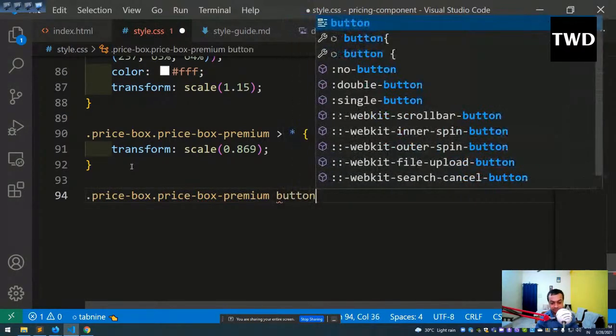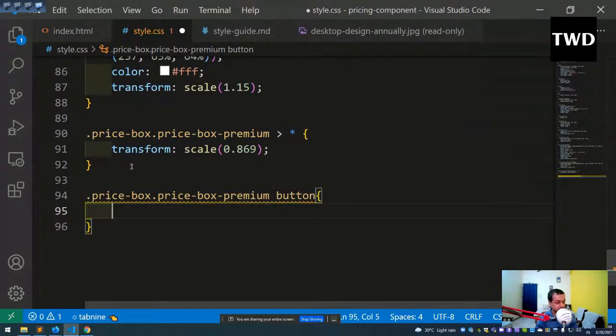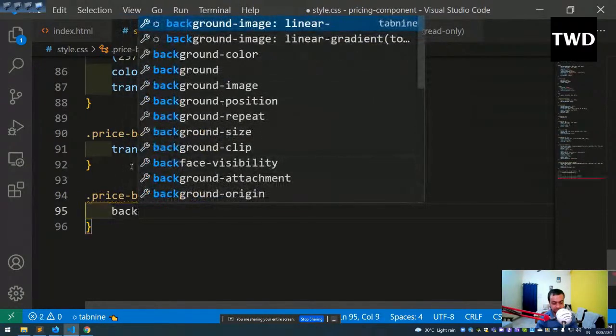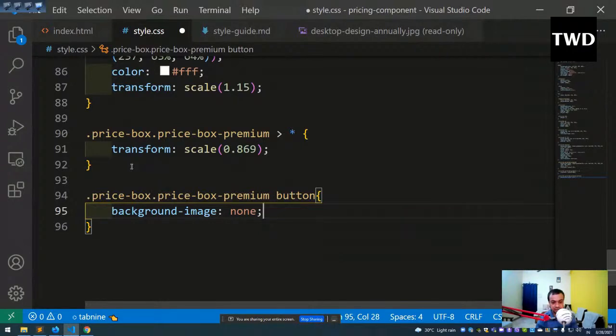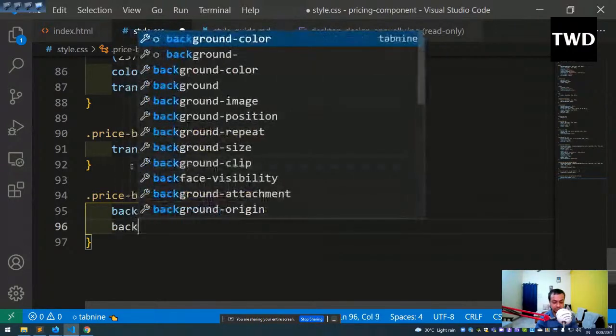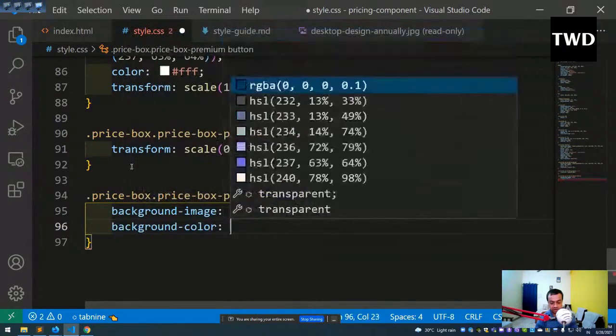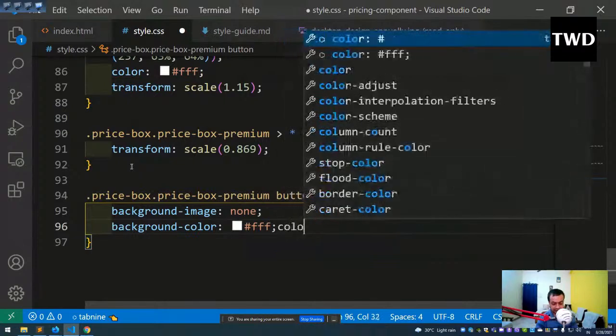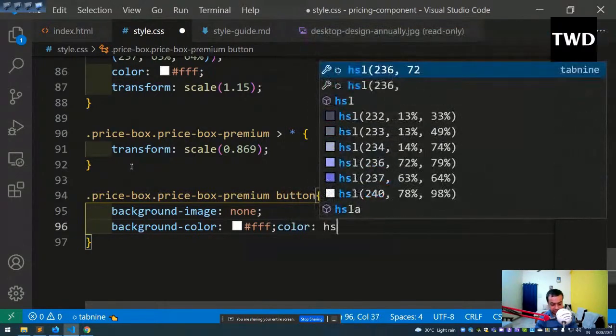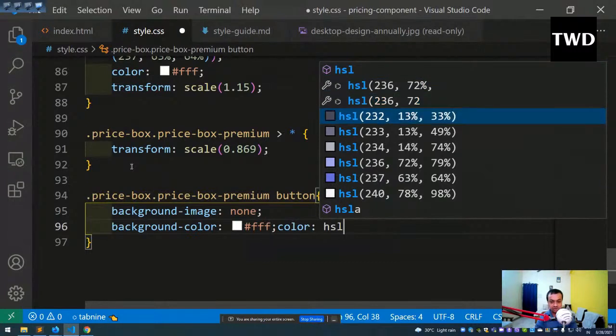So button is there, background image is none, and background color is hash FFF, and the color is HSL, this one.